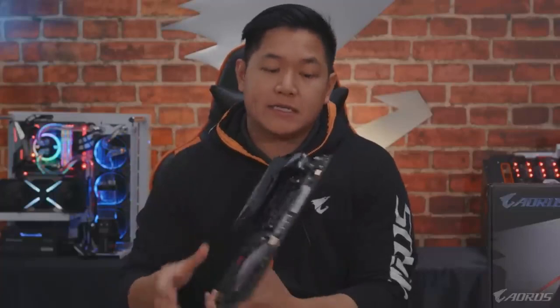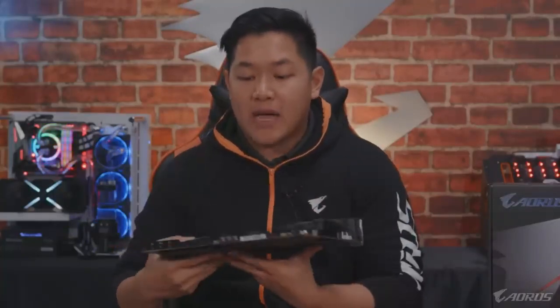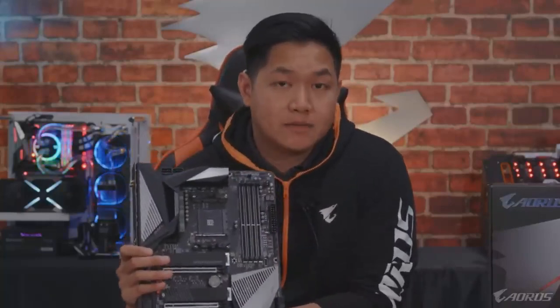You're gonna see a better heat pipe design, as well as bigger thermal pads on the motherboard. So that's gonna deliver a better overall cooling solution for the X570 AORUS Master.